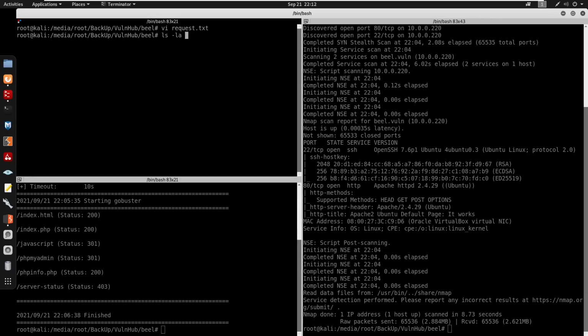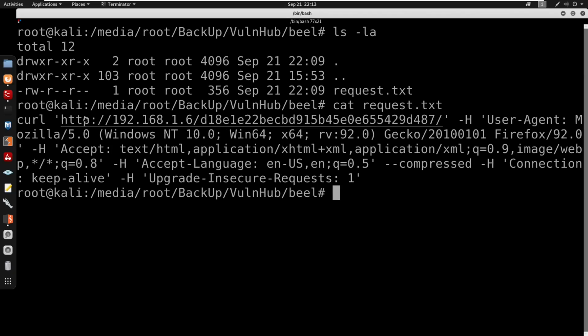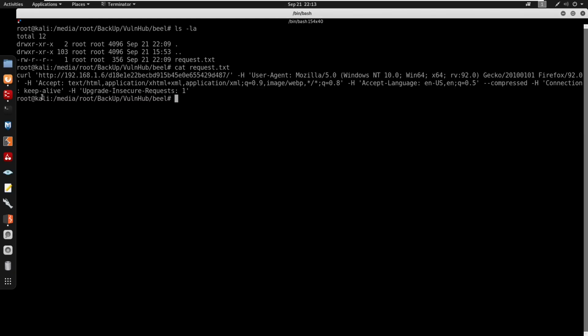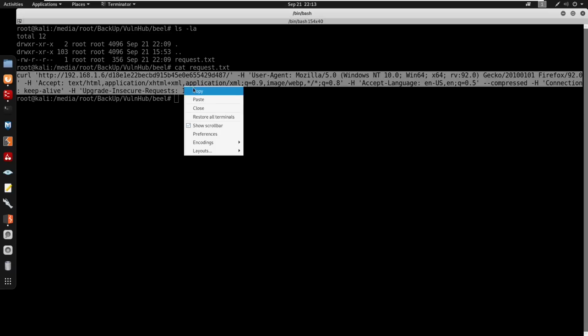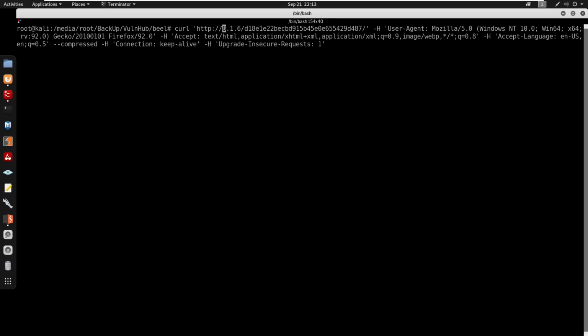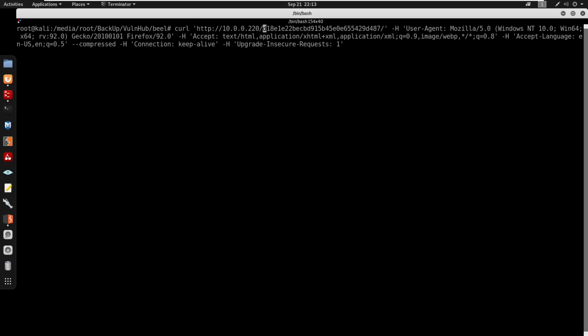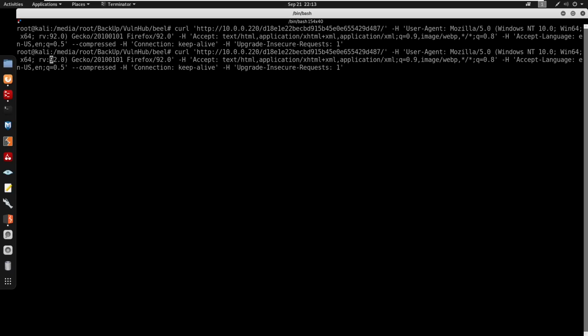Do you see that I did make a request.txt? So I'm going to cat the request.txt. And you do see that you should receive a curl command, right? So I'm just going to copy this and start by modifying this request. So I'm going to clear this. You do see that I do have curl, which is here. I'm just going to redirect this to the IP address, 10.0.0.220. We'd have the user agent. I want to see if I just press enter, you do see that we don't get anything. So I'm going to do -v for verbose to see what is going on here.